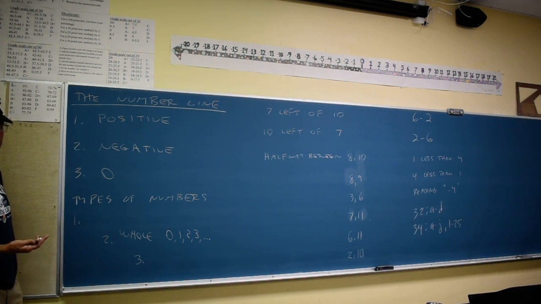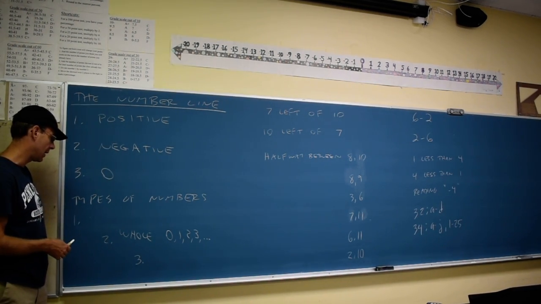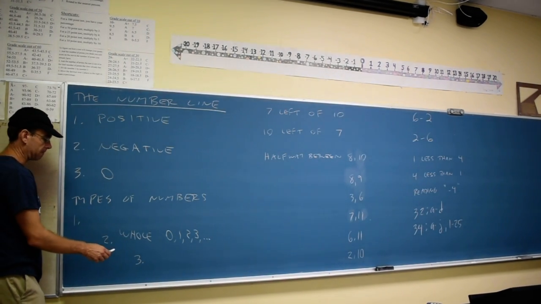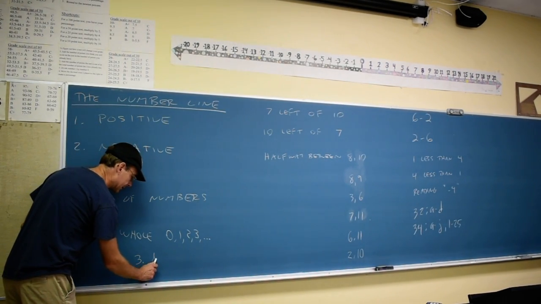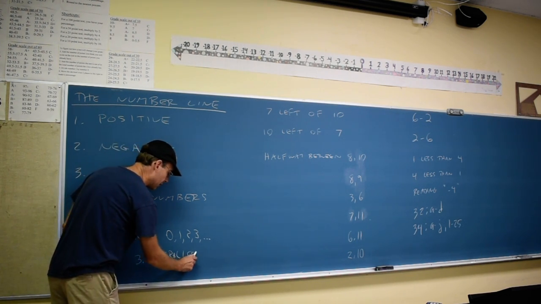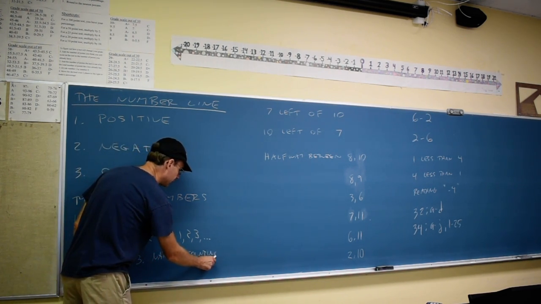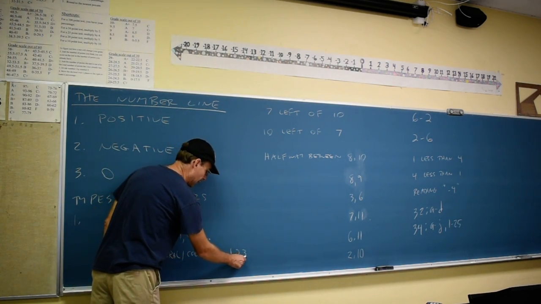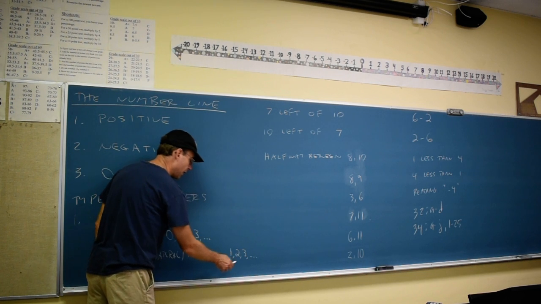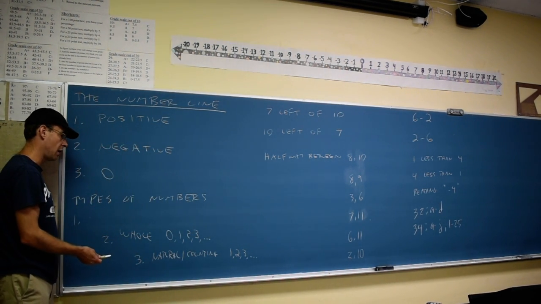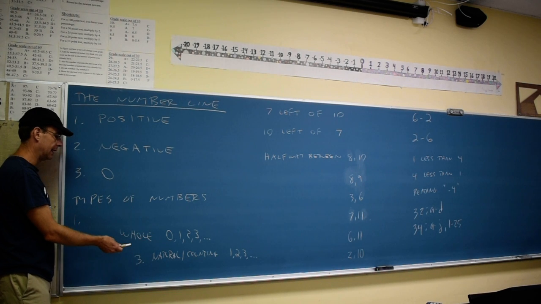You can scan your memory banks again, pause the video if you want to try to engage your brain and retrieve any of that information. The slightly smaller list can either be called natural numbers or counting numbers. The counting numbers start with 1 and then go up from there forever. So it's almost the same club here. It's just the whole numbers include 0 as well as the counting numbers.